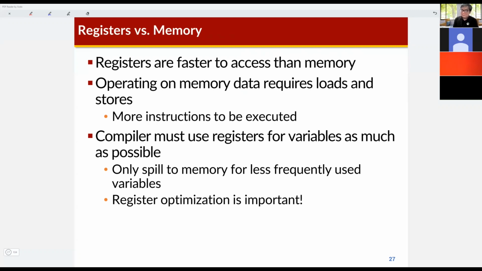Recently, we use 4 gigabyte, it's normally larger than 4 gigabyte of memory, right? Even the smartphone has 6 gigabyte or 8 gigabyte of main memory. It's very large. But the register file just includes 32 registers. Okay, it's very small.